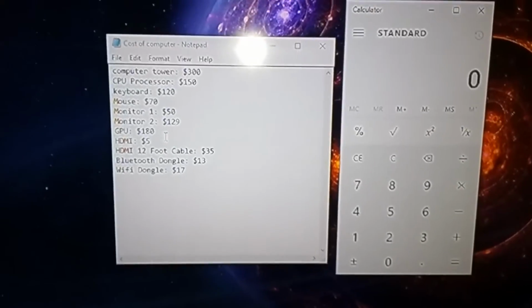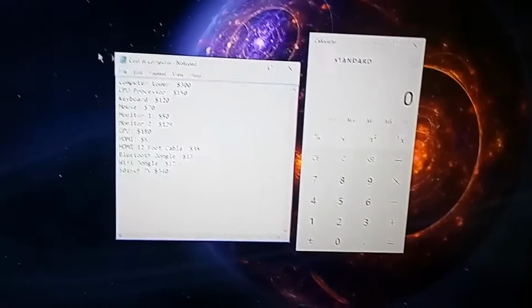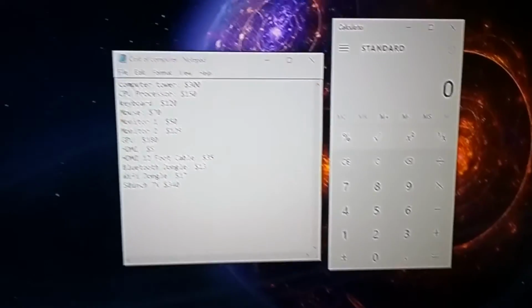Okay, so now here's my list of stuff. Here's my list of how much everything cost me. And oh boy, does it all add up, how much this computer is running me. This is not really including the 50-inch, although I do know how much it was. So I'll include the 50-inch afterwards, because I do not really plan on having my 50 inches completely part of my computer.